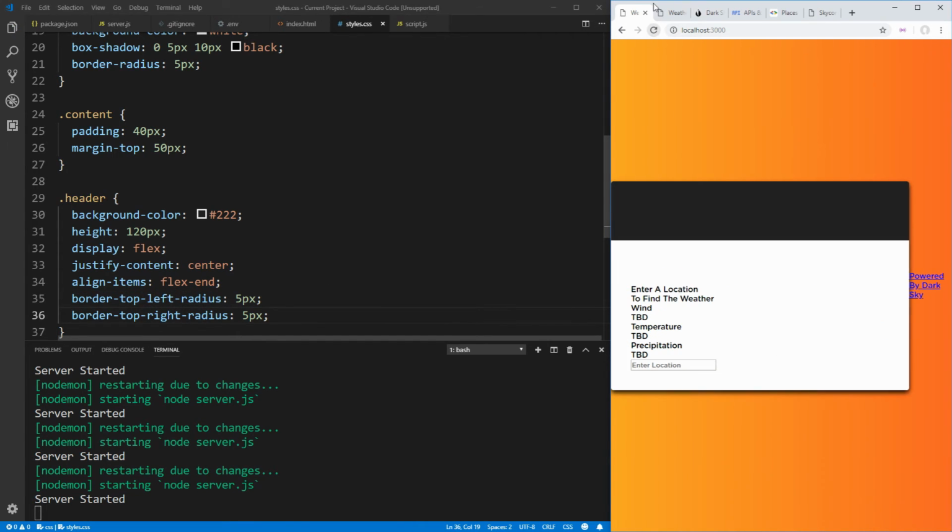And if we go back, refresh this, you'll see we have the nice rounded corners. And if we get rid of these 2 borders, you'll see that our corners over here when we refresh are square. So we need to make sure that we have the border radius here as well as on our actual container itself so that everything works perfectly.